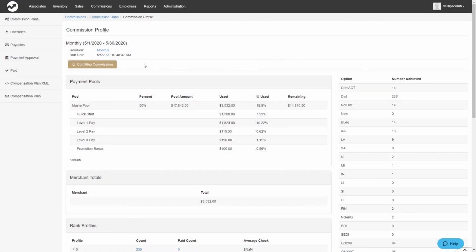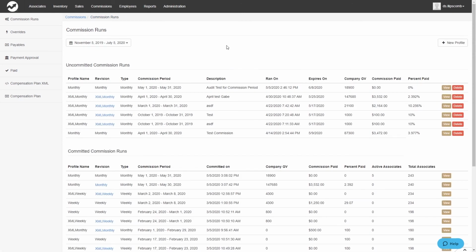The commission run will go through the data and commit the commissions. The profile is now in the Committed Commission Runs list, where it can be viewed by clicking the View button. Once committed, the amount to be paid out is final.